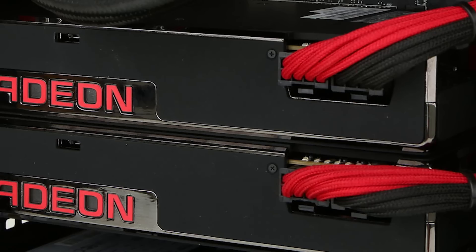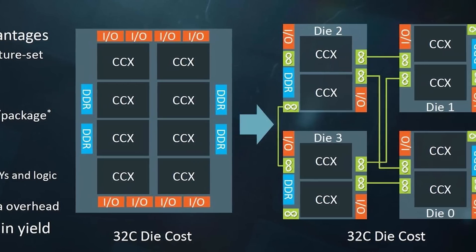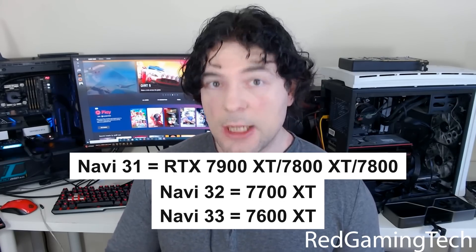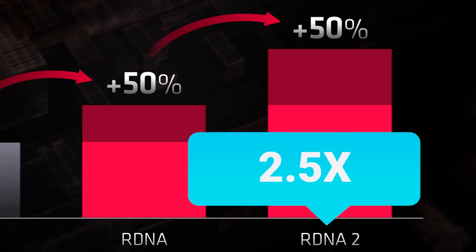This is a really big deal, because unlike Crossfire, the system would treat the GPUs as a single card, so it wouldn't require any input from developers — not to mention they would actually be on the same die. He claims that only Navi 31 and Navi 32 will feature a chiplet design, while Navi 33 would remain on a monolithic die. According to the report, Navi 31 and Navi 32 will include two compute dies and one IO die. Rumors point to Nvidia's next-gen Lovelace still being based on a monolithic chip, so AMD could be a huge hurdle for Nvidia come next-gen. AMD is aiming for a whopping two and a half times greater performance at the high-end compared to the RX 6000 series.